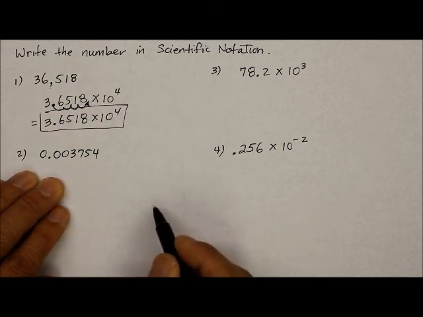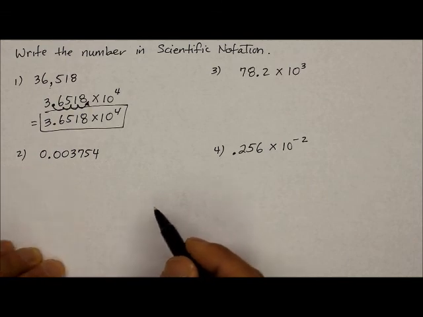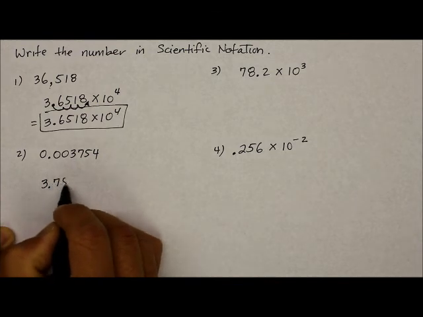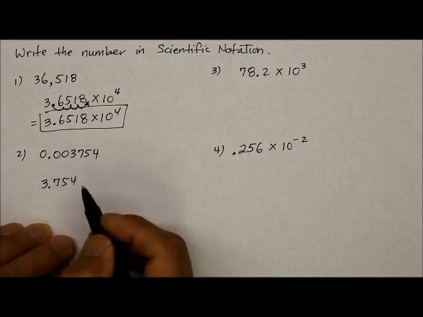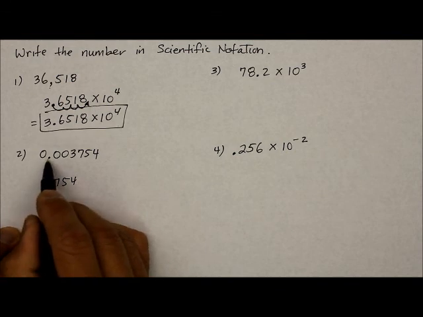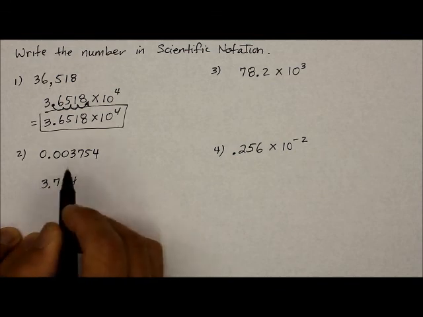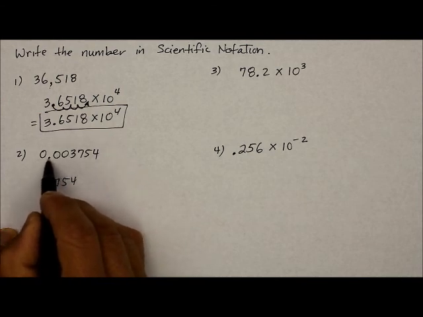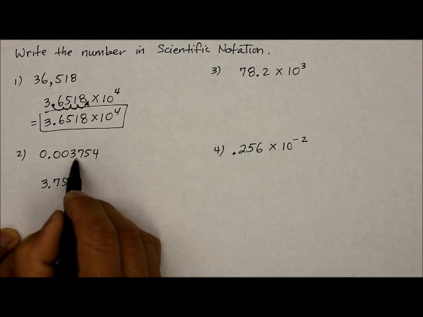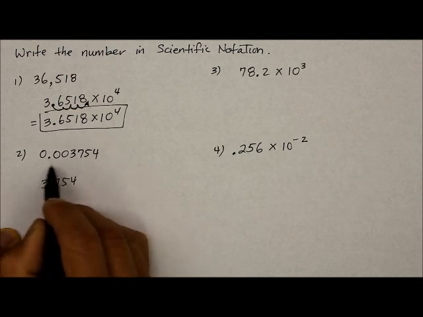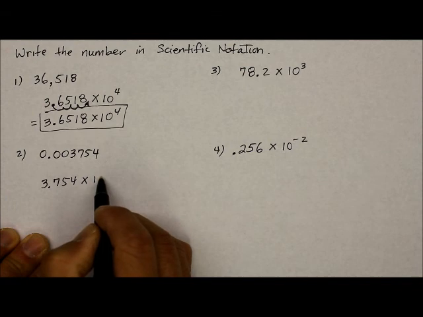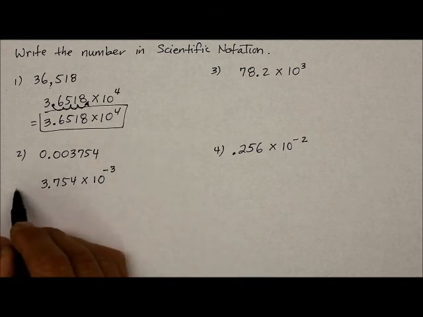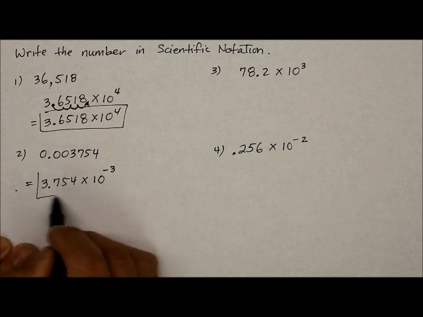So now, why don't you try that one? Yeah, so you said, I need this to look like 3.754. But the thing is, to make that back to what it was, how many spaces did you have to move? Well, you had to move, if you were here, 1, 2, 3 to the left. From here, 1, 2, 3 to the left. So you want this to write as 10 to the negative 3, because 1, 2, 3 will bring you back to what this was. So there's your answer.